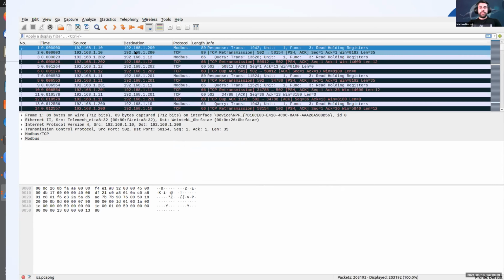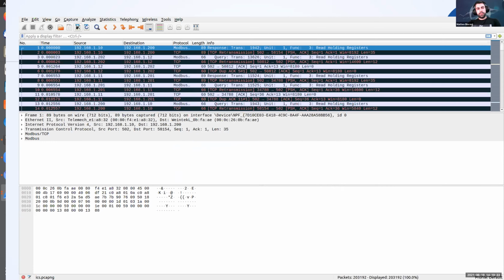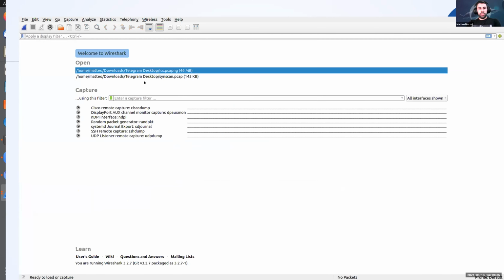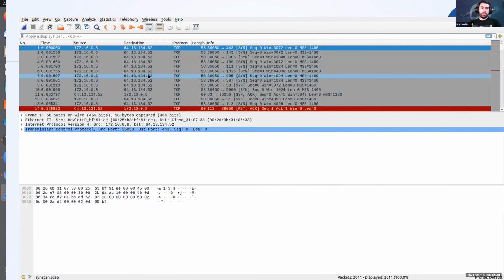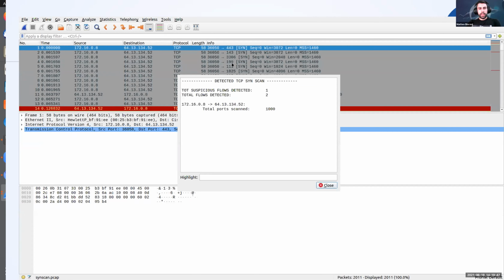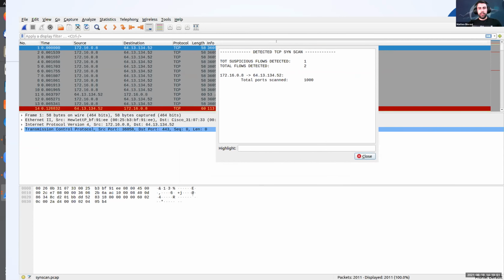Now instead, let's take a look at the last script. I'm going to choose another pickup. This is a pickup I got from a SYN Scan, just to show you an example. And here we have the TCP SYN Scan script.